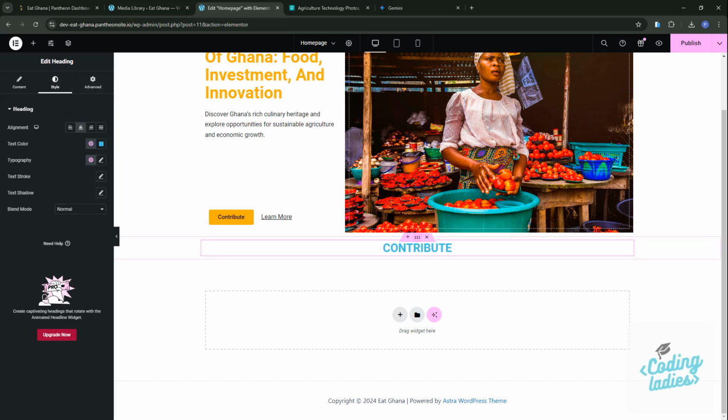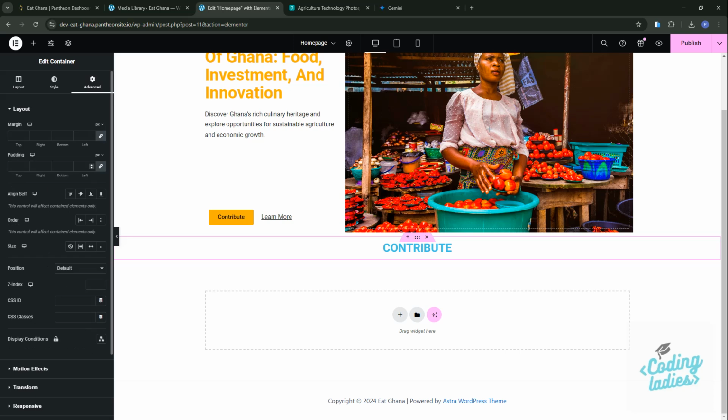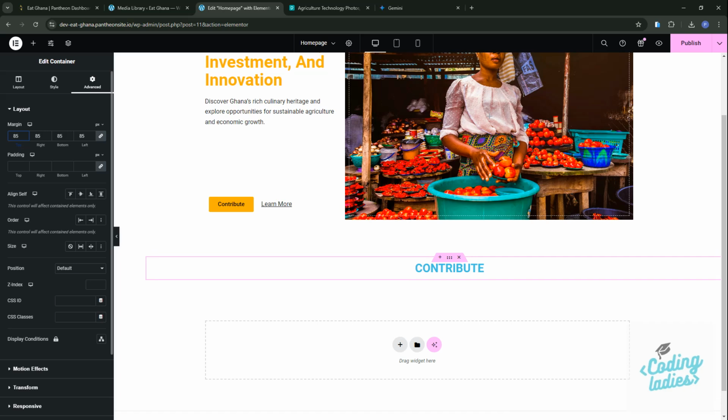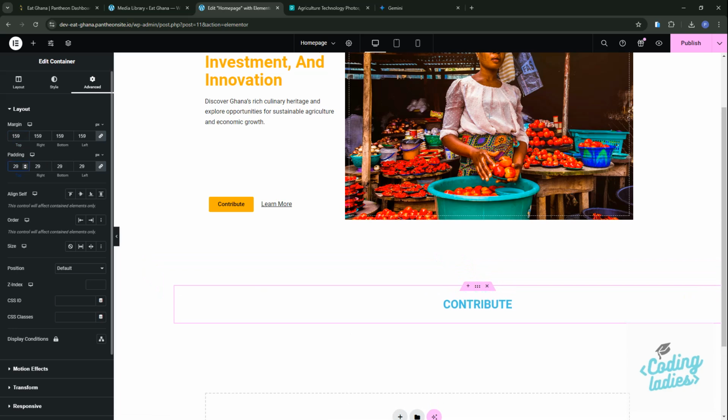Then we select our main container, and we're going to push it away from our first container using the margin or padding. So margin is the space you give your element outside its base container, right? And padding is the space that is given inside it. So this is our border, the space from the border to the element, that's the padding.